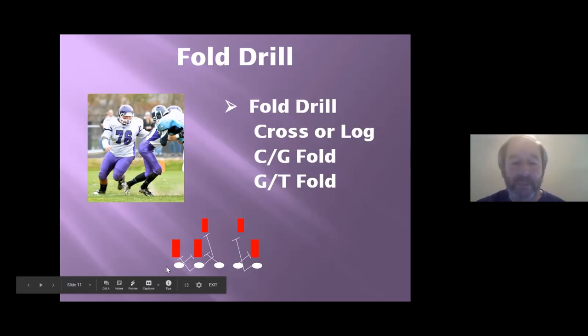I will mix this up sometimes. Sometimes we'll go with a reach block by this guard, which we run on belly keep pass. We run on belly keep if our quarterback, we're going to fake a belly and the quarterback's going to run the ball. So technique wise, it's the same, that first step. The second step is the same, except our aiming point obviously is not going to be the inside shoulder. We're not turning him out. We want him logged in. So our aiming point is the outside shoulder. As soon as he makes contact on this five technique, he's going to swing his hips to the outside to get this guy logged in because our quarterback's going to be out here somewhere. So we'll mix those two looks up. That would be a Carolina for us, cross block.